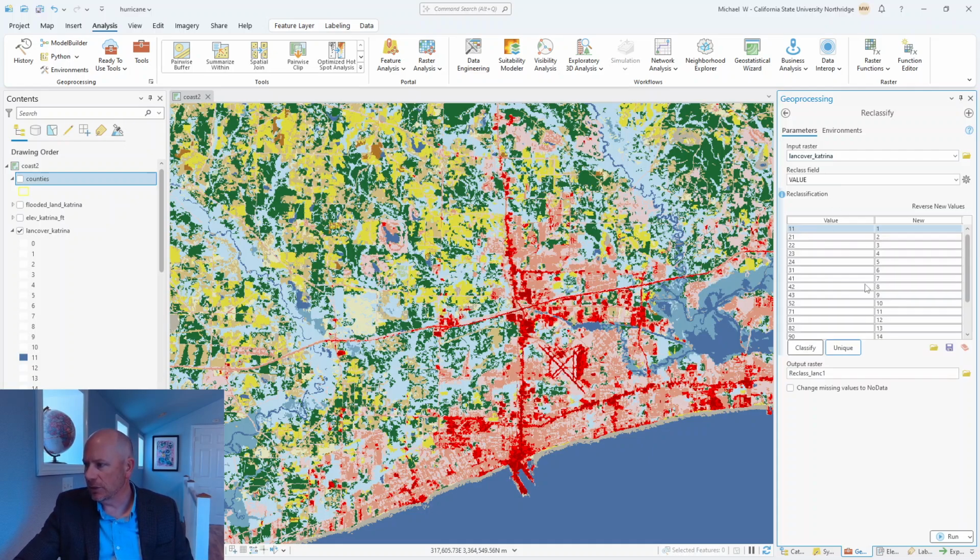And then click unique, and that'll bring up all our different options that we have here. And it's going to automatically do some stuff for you. Now we could do this and it would be decent, but we're going to be a little more brutal in our reclassification. We're going to try to simplify some stuff here.